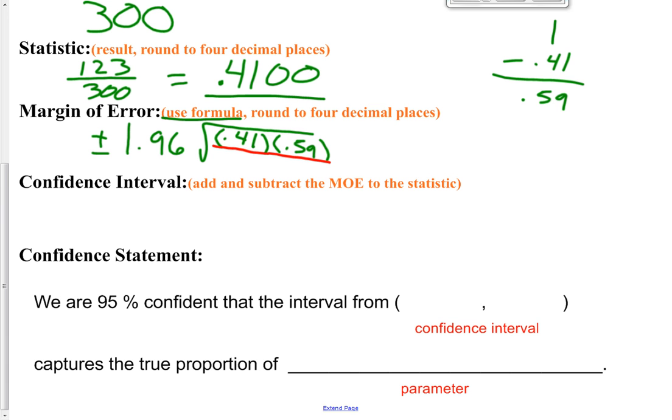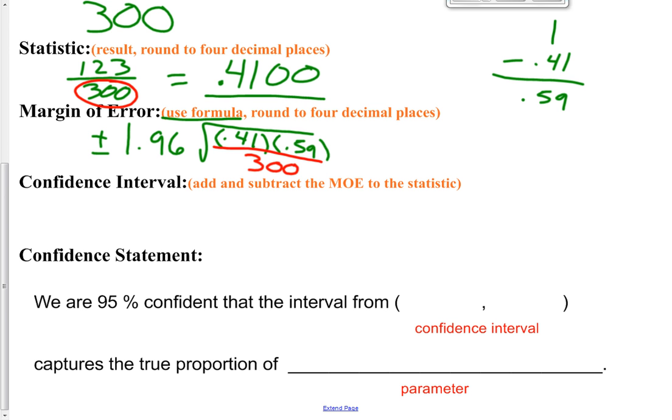It's 59%. So these two right here will always add up to equal 100%, or they will always add up to equal 1 when we put it as a decimal, which in this formula we always write as a decimal. So know that on your test, these two will always, always, always add up to 1, or make 100%. And then you divide it by your sample size, which in our case is 300 females. So we divide by 300.